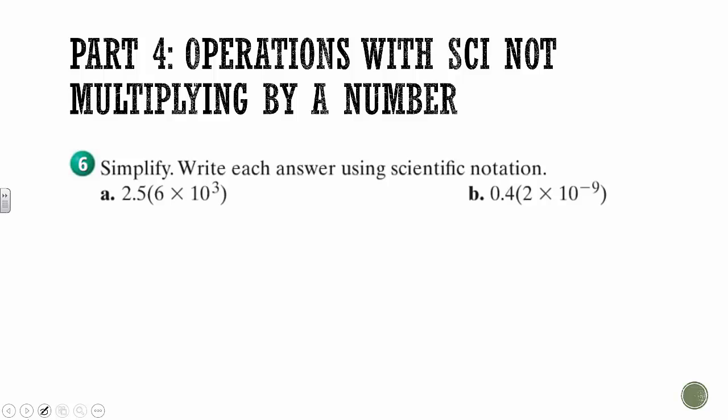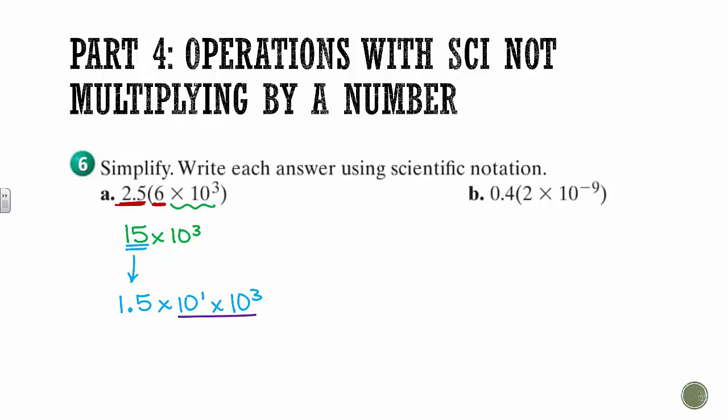So we're going to do some operations. If you just multiply a number by something in scientific notation, you just multiply that number by the number part, not by the power part. So 2.5 times 6, all we have to do is multiply those numbers together, and you end up with 15. And then this part stays exactly the same. Now this is not in scientific notation, so what we need to do is take this 15 and put it into scientific notation. And this would be 1.5 times 10 to the 1 power. We move the decimal over 1, but then remember it's times 10 to the 3rd also. So then we have to use our rules. Our rules say that we have to add our exponents when we are multiplying. So that's our answer. I want you guys to try that one on your own.